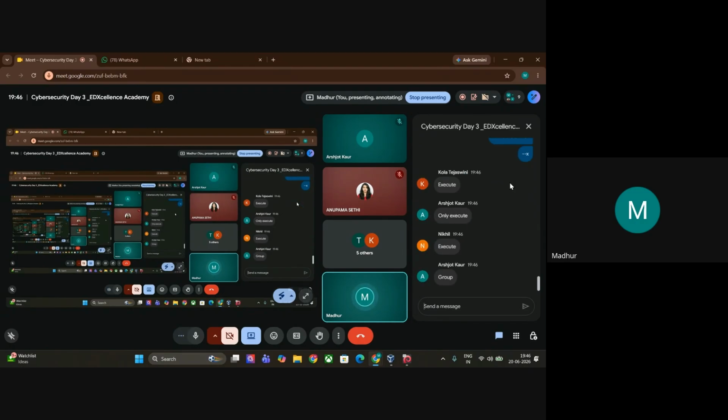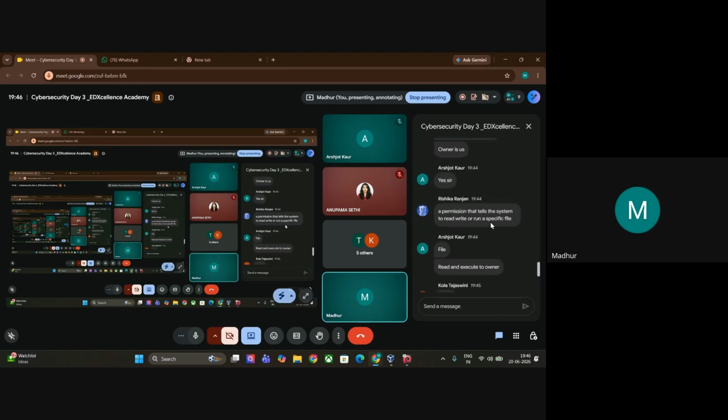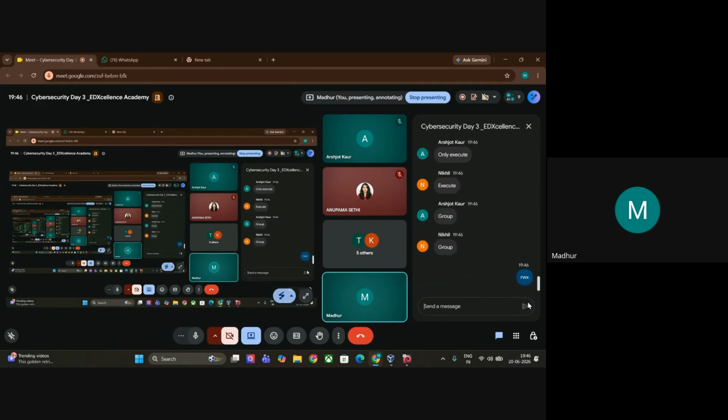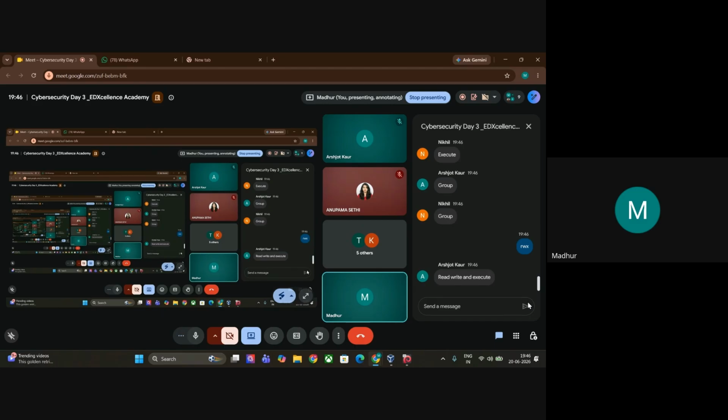The owner is able to only execute that file. The next one is rwx at the last. What does it stand for? Who can read, write, and execute that file?